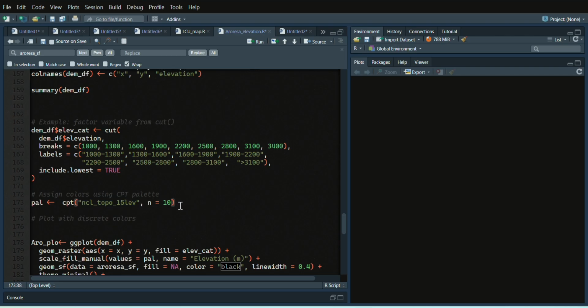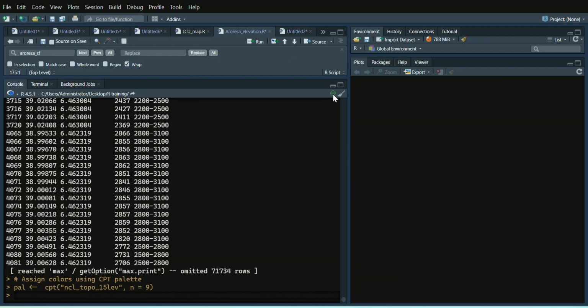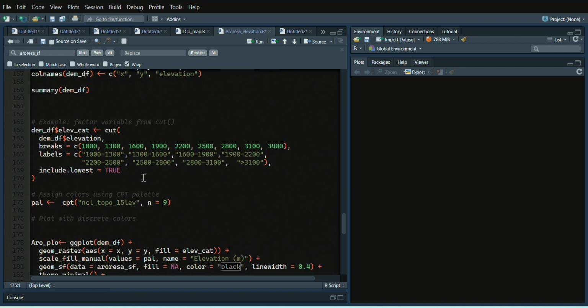Color is chosen. I have nearly 10 classes here: 1, 2, 3, 4, 5, 6, 7, 8 classes. So I can change this one also, but one lower is added. Nearly 9 classes, so I can assign 9 classes here. Then I call this a package. Normally this is moving up and down always.